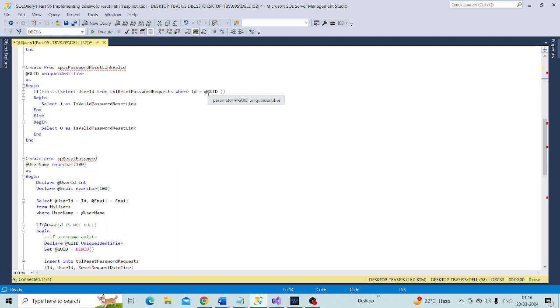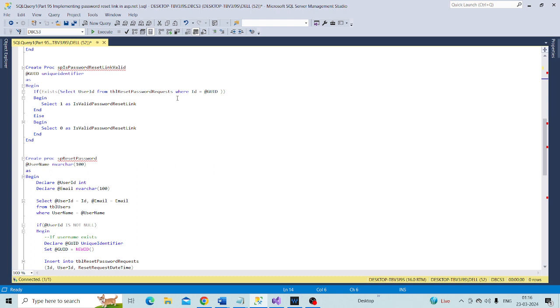And if you look at this stored procedure, what is it doing? It's saying select user ID from tblResetPasswordRequests, the password request table.